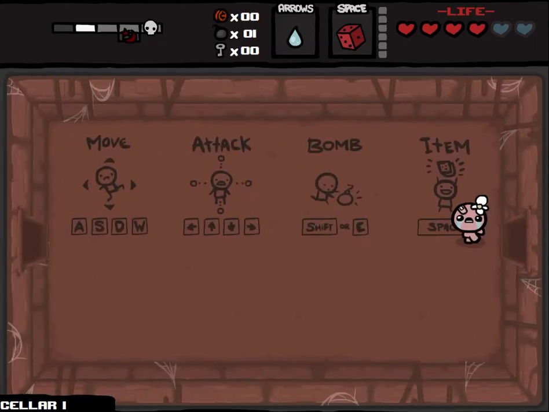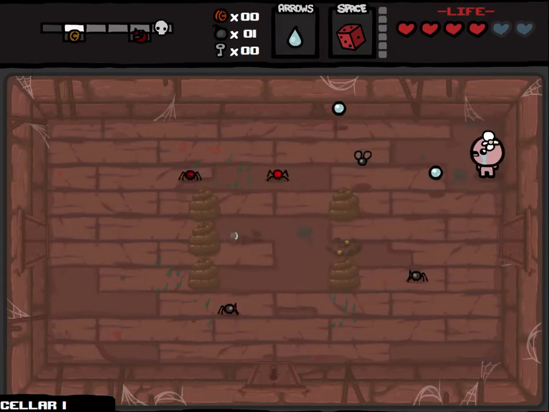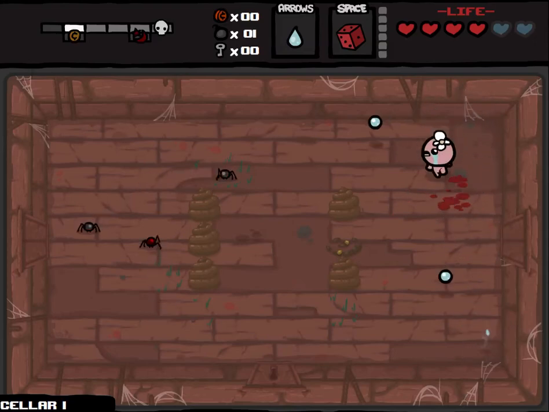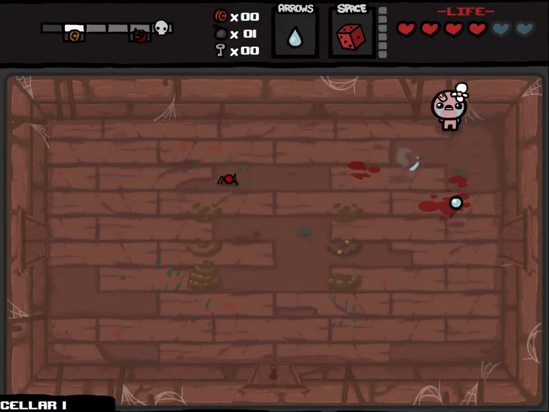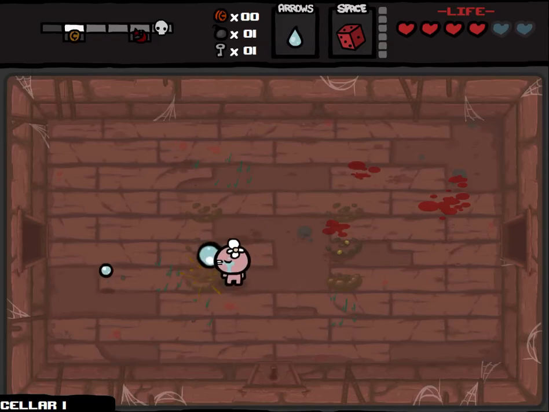And move on to looking for the item room. Now, I don't have any keys. Need to find some in order to open that bad boy. But we are still in the early goings of the first floor, so the chances for that special key to drop are very high still. So let's go ahead and take care of these spiders, and hopefully, yep, there it is. We found ourselves a key drop.